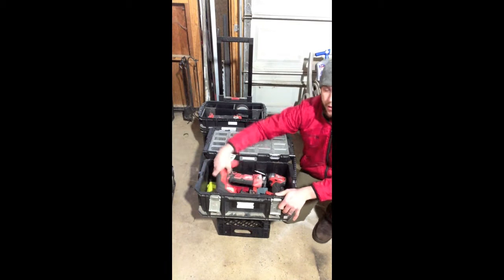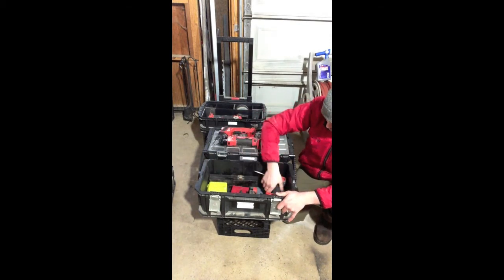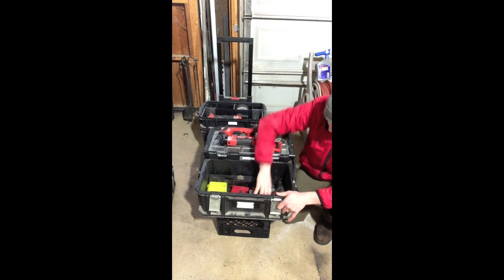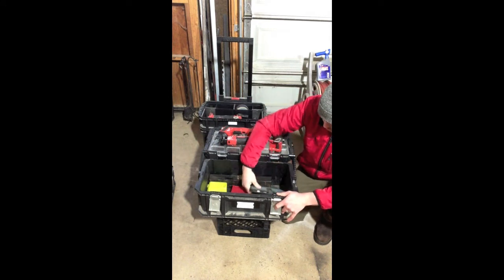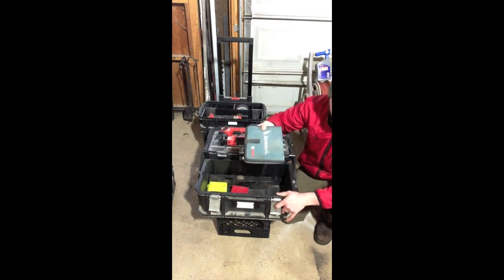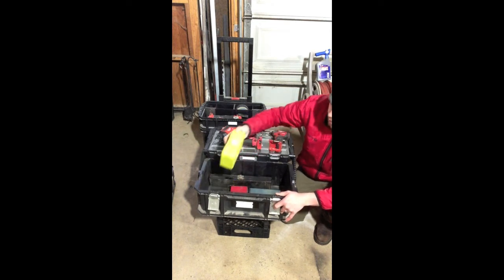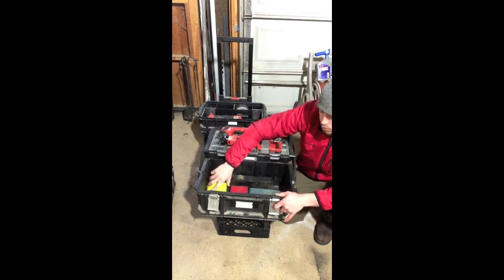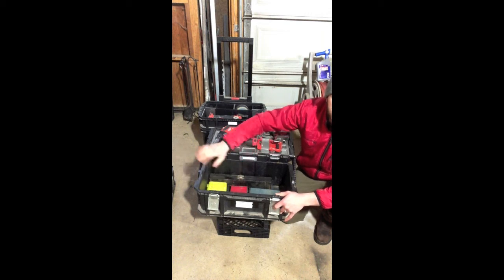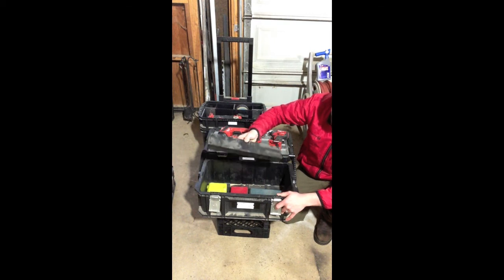What I have in here is my drywall screw gun, my rotozip, impact, hammer drill, and handle. I got the paddle bits — a whole set of paddle bits. I have cobalt drill bits; this is just an old Ryobi case, and when I break one I just replace the individual ones. That is a full kit in case you ever needed to drill through something a little harder. And then I have some longer drill bits in here.